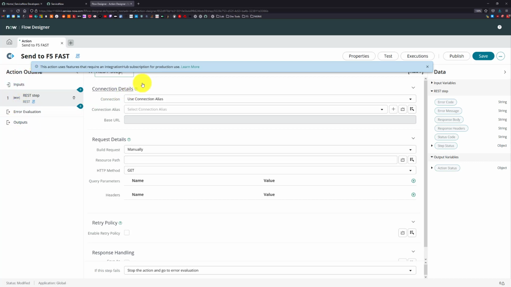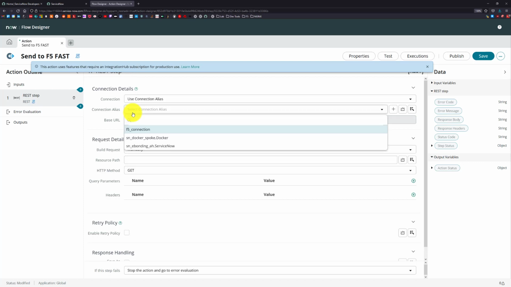And right next to it is basically the configurations that we're going to associate with this REST API step as part of this action. And the very first thing that we need to configure is under this connection alias section right here, which basically defines what is the system or REST API that we want to connect to. And lucky for us, we already have one configured right here that was configured as part of our Terraform template.